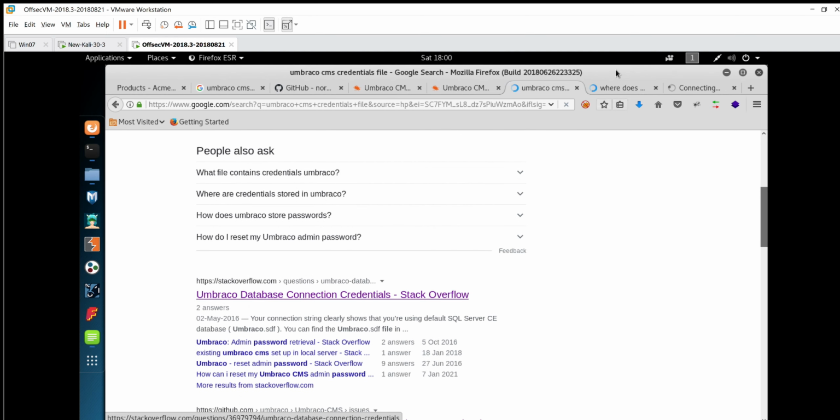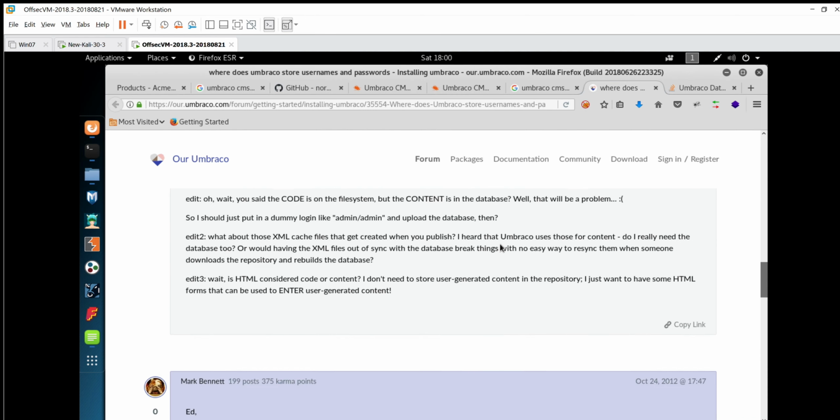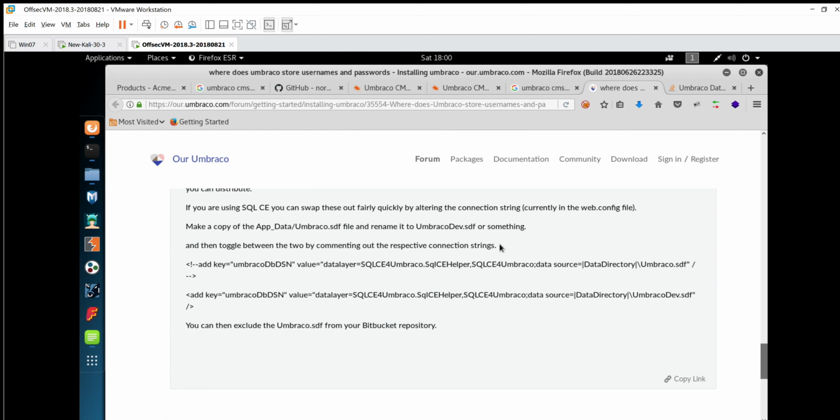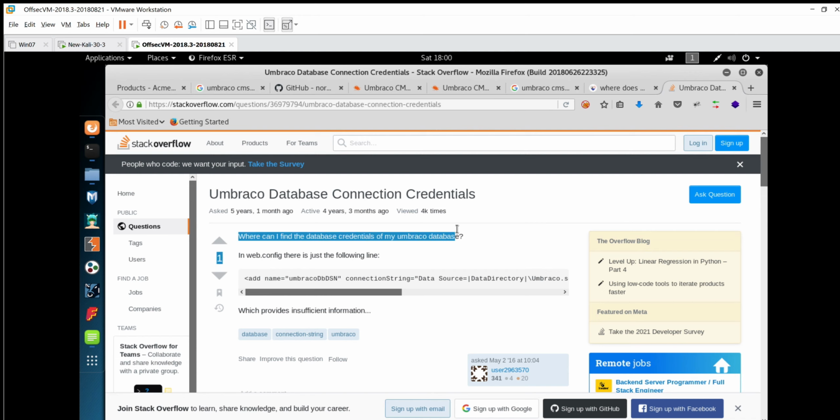Okay, if you go through this whole article, the conclusion is App_Data Umbraco.sdf. Here you will get the credentials. Also in the second link, if you can see over here, where can I find the database credentials of my Umbraco database, inside the connection strings they have mentioned the file name of the application.